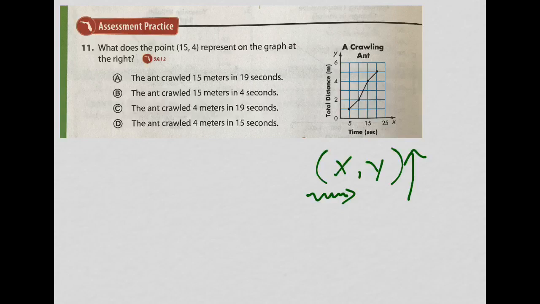Just like we've been approaching these previous graphs, I want to see what the scale is on the x-axis and the y-axis before I make any decisions. So what are they counting by on the x-axis? Well, it starts at 0, then it goes 5, and then there's nothing, and then it's 15. Oh, it's counting by 5, so 0, 5, 10, 15, 20. Okay, so the x-axis is by 5, so I'm just going to write that off to the side so I remember. Let's look at the y-axis and see if it's the same this time.